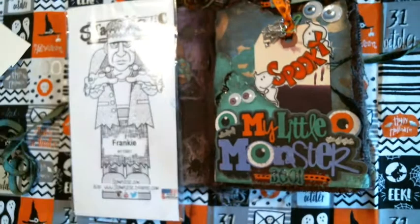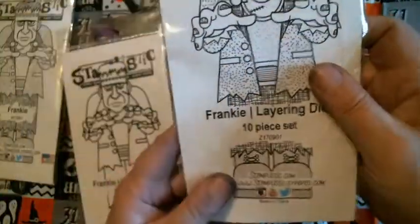Well, here's the stamp. Here's the dies. They are from Santastic State Tactics. I want to get the Bride of Frankenstein. They have it. I just haven't got it yet. But this is the stamp. It is big, like you can see. And look, this is the 10-piece die set, and it comes with the body and then all the pieces to build him.